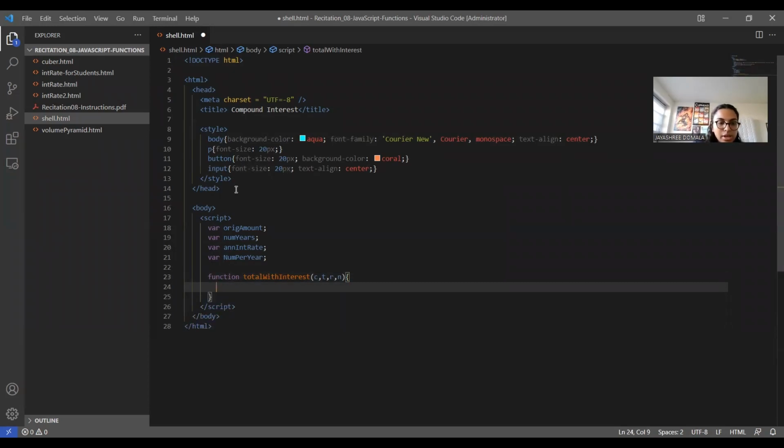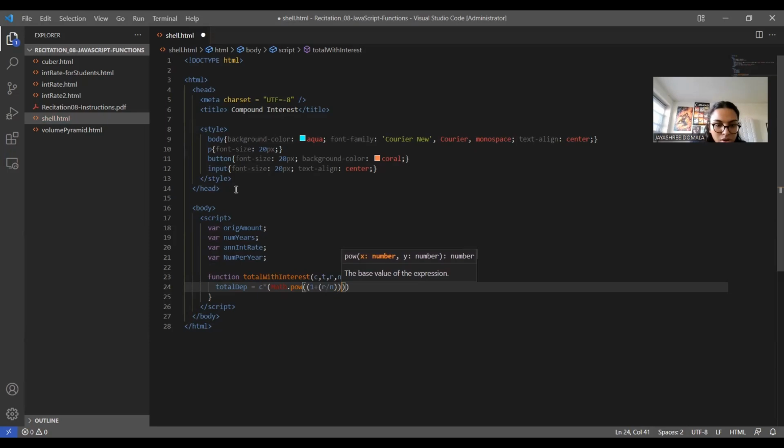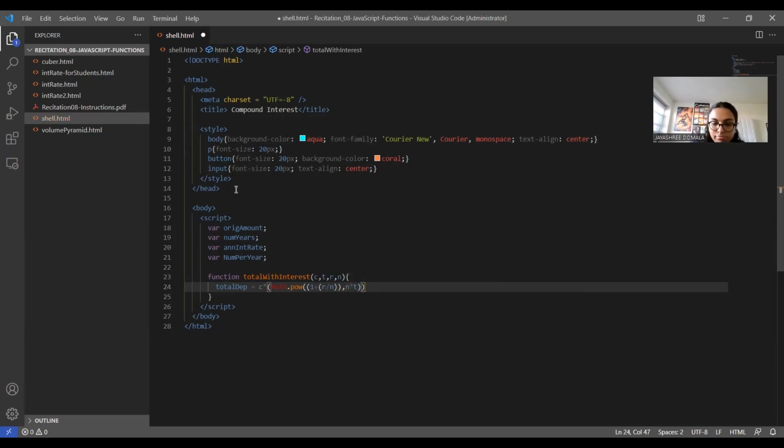And then inside of that, we will write the total deposited is equal to C into Math.pow(1 plus R by N, comma, I want to raise it to N raised to T), and a semicolon.